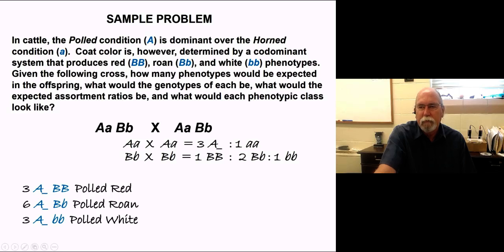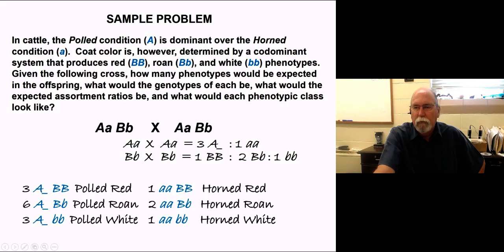So everybody that combines up over here is going to be horned, and we just write them down. In this case, we've got a horned red, a horned roan, and a horned white, but the ratios are 1 times 1 is 1, 1 times 2 is 2, whatever. We got the same ratio we had before. The final assortment ratio is a 3 to 6 to 3 to 1 to 2 to 1.